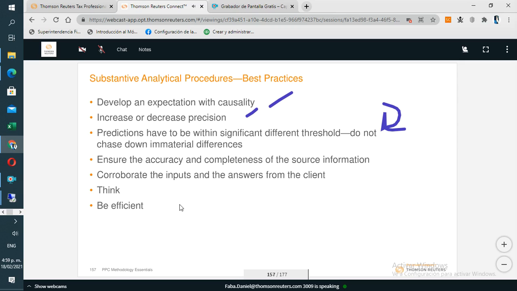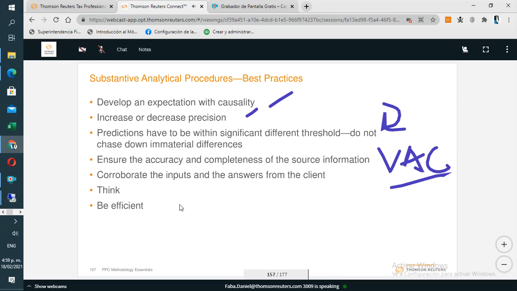Ensure that things are accurate and complete. We talked about VAC earlier in part 2. Make sure that the data you're obtaining is valid, accurate, and complete, so that when you're building your analytic off of it, you're working with good information. I can't tell you how many times I've been on engagements where the staff was like, hey, I went and did all this work, but nothing's making sense. And we find out, hey, you're using the AR aging from February instead of December. It's not the right information.